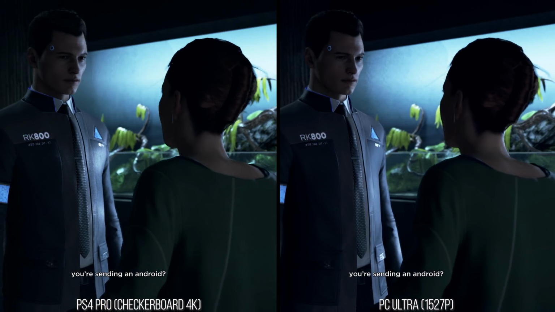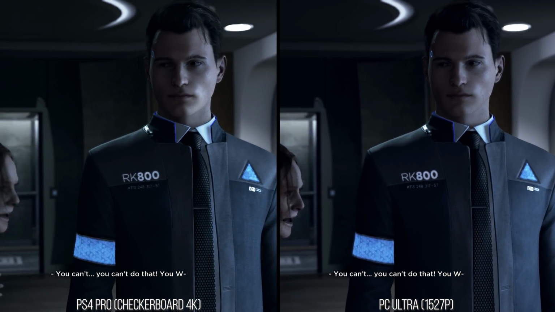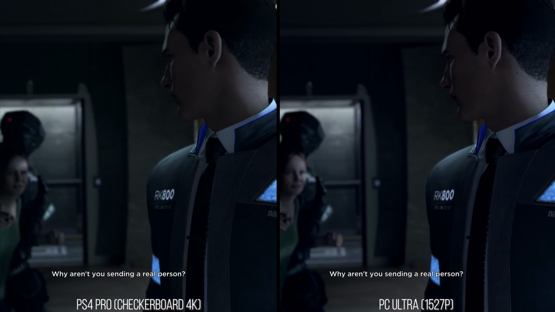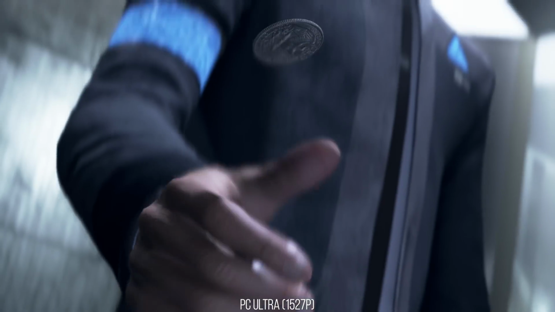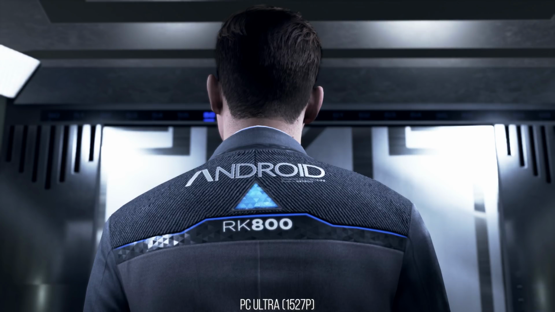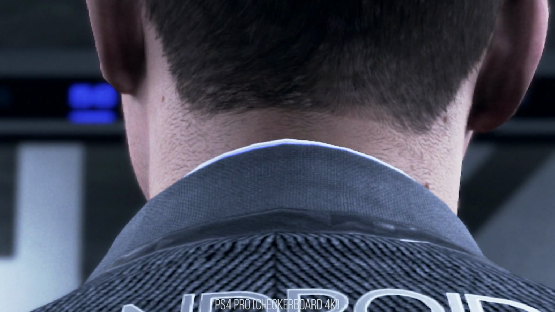Right away in the starting scenes of the game, it is rather simple to notice differences between the checkerboarded image and one with nearly the exact same amount of pixels, but uncheckerboarded. Here in the elevator, for example, as the camera shows Connor's back, if you look at his collar, which is this edge of white flush against his skin, it shows obvious aliasing or jaggies in the 1527p image. If you switch over to checkerboarded 4K, as you would see on the PS4 Pro, the edge is smoothed out and the aliasing that is present there is much, much smaller.